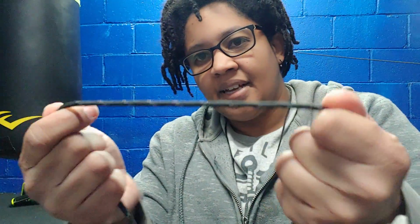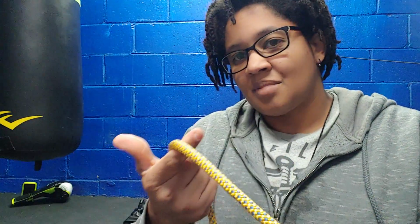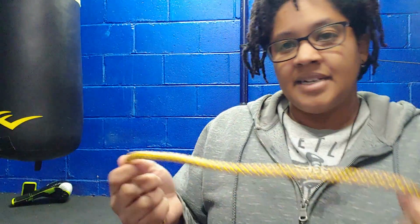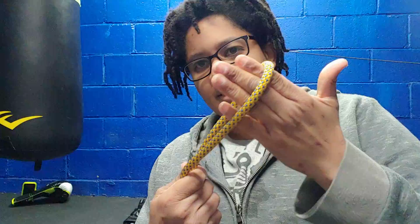Here's some paracord. It's a lot thinner. And if I needed to climb, look at the difference there. It's pretty significant. This is a lot easier to grip than paracord is. Paracord is gonna hurt your hands. Building a harness or something out of this is a lot easier, and it's not gonna cut into your skin as much. It's easier to tie knots with this, and easier to untie knots with this than paracord, in my opinion. So this is just pretty nice stuff. This was 60 cents per foot from REI, so I spent a total of, I think, $50 for all of this. Ballpark.